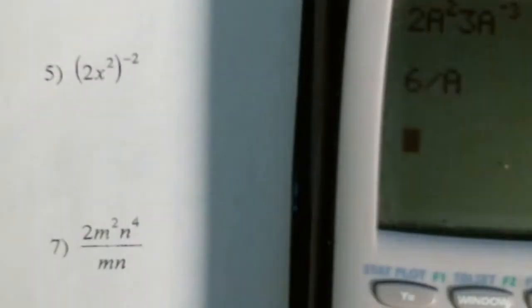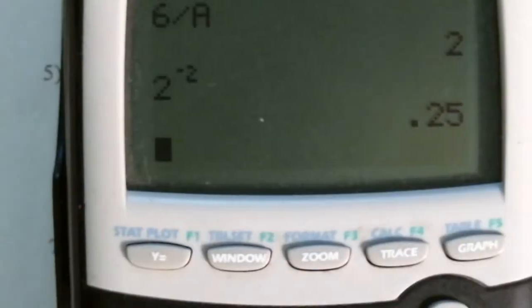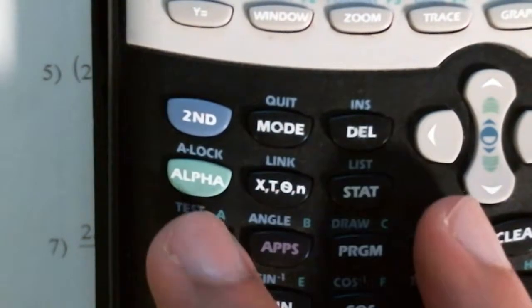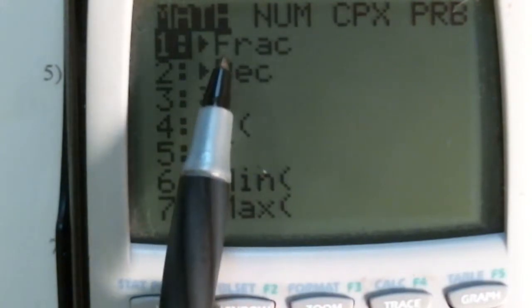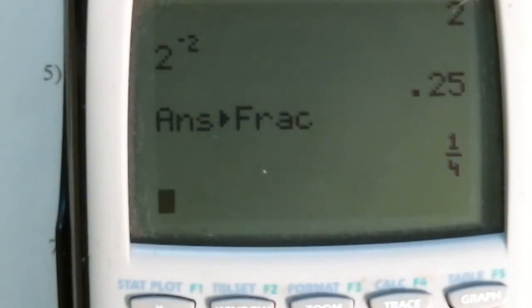And when you type that in your calculator, 2 raised to the negative 2, you get, what? 0.25. What in the world? Now, if you want to convert this to a fraction, you've got to go up here and press the math button. Math. This is a math class after all. Math, fraction, option number 1, just press enter, and then press enter again, and your calculator will convert any decimal to a fraction if it's possible to do that. That seems like a lot of work. So in this case, you can do that.